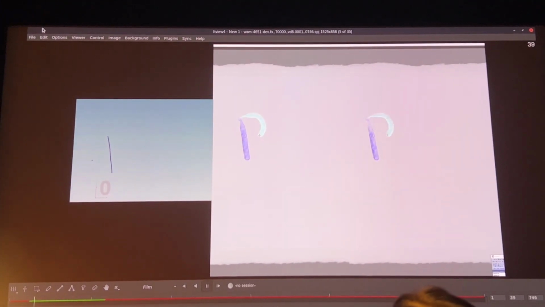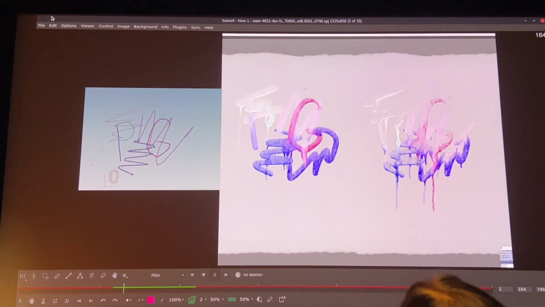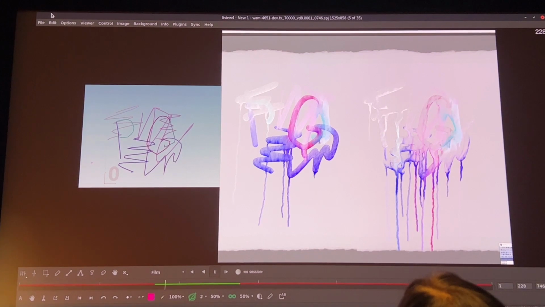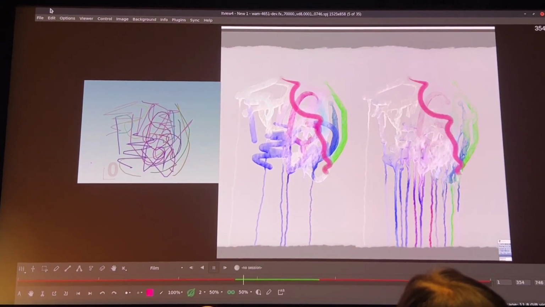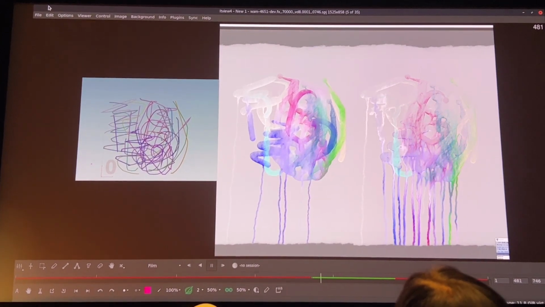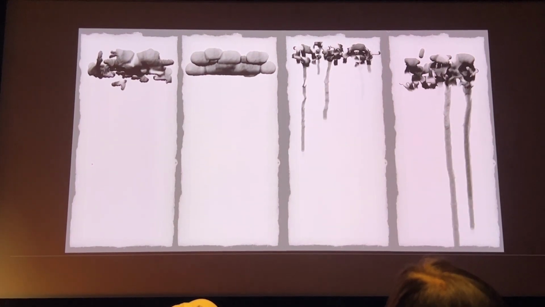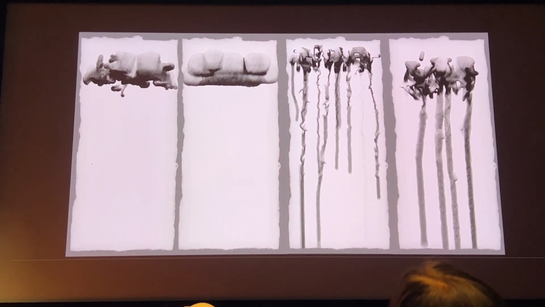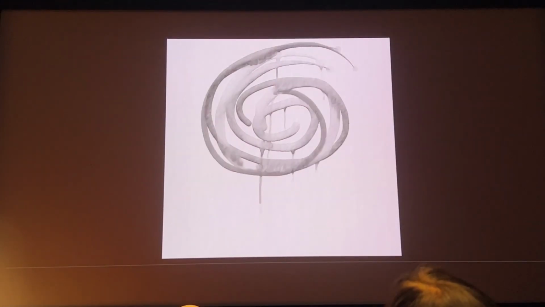So here's an example of that, right? See those curves popping on the left-hand side? That's passed off as data that gets transferred to the 2D painting application to drive the software. So we're essentially trying to think of a way of using this software for animation. And that's the idea we came up with. And these are some of the early tests that we did for that. You can see here some examples of the Watercolor Solver, which is really quite amazing.